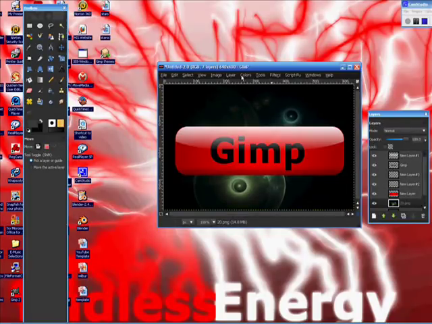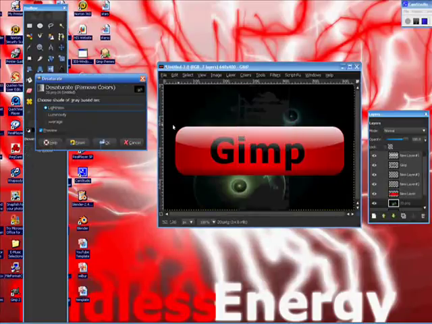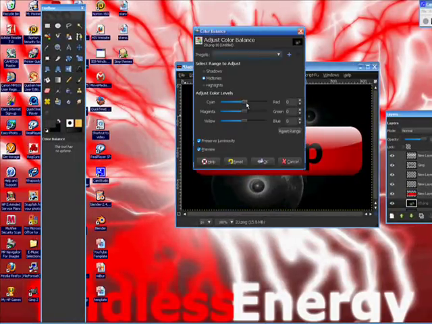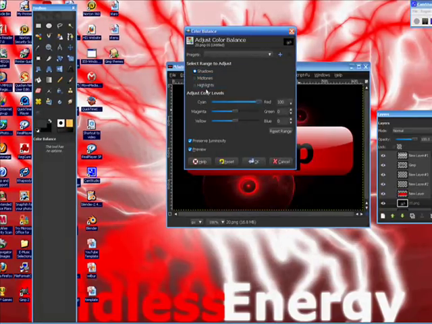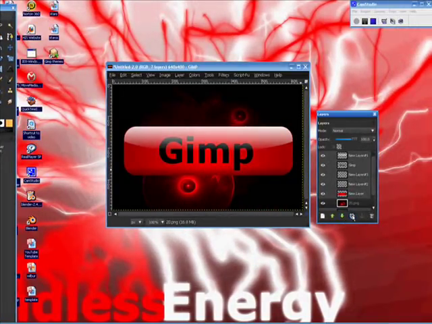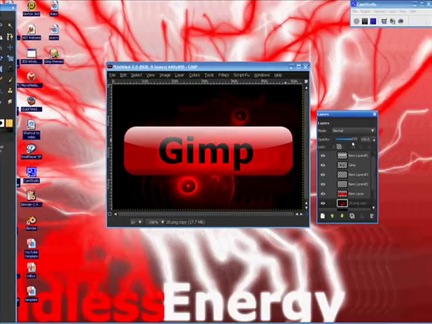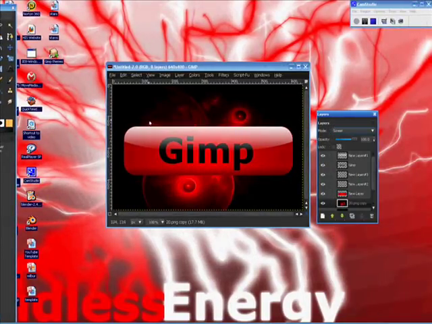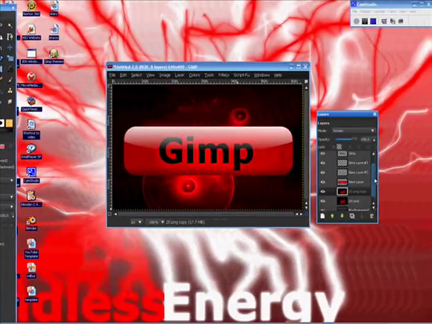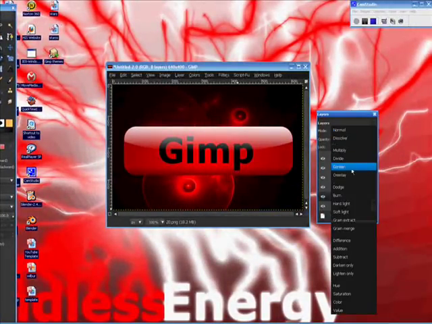Okay, now we're going to go colors, desaturate, then go colors, color balance, turn up red all the way on midtones, shadows turn up red all the way, and highlights turn up red all the way. Now, what I did was I duplicated this layer, set it on screen mode, then I could probably set both of these on screen.